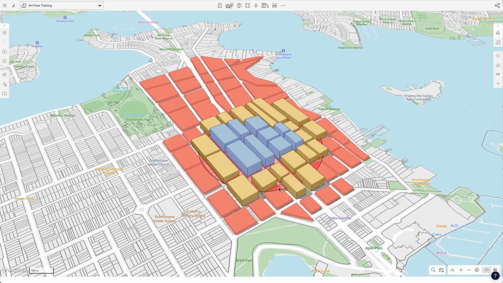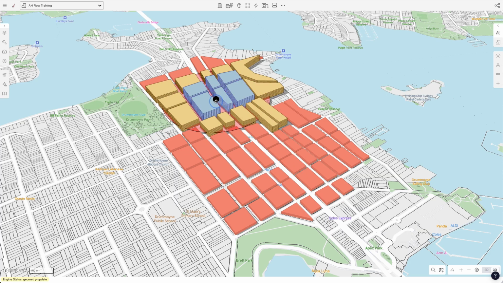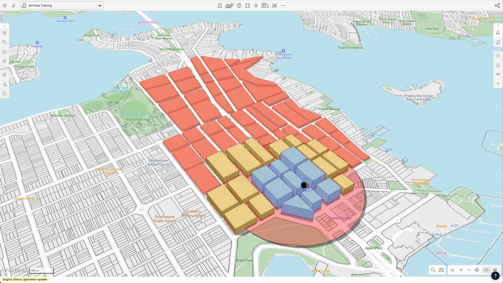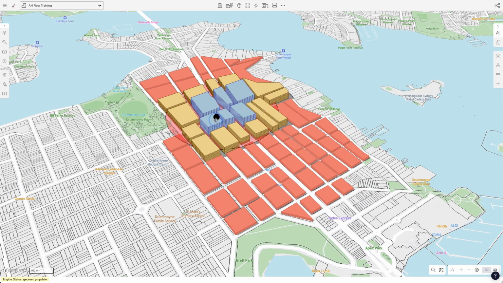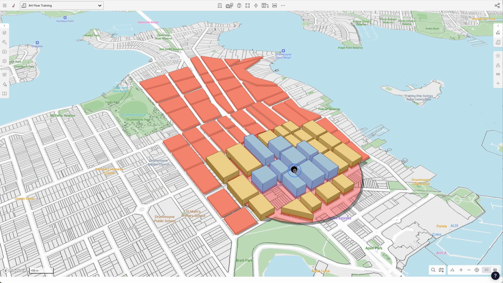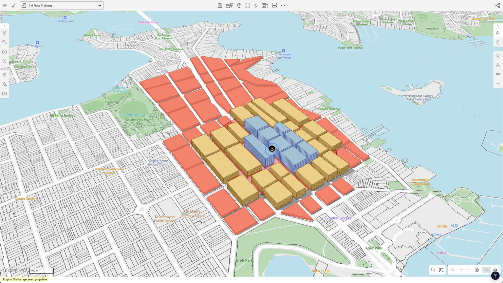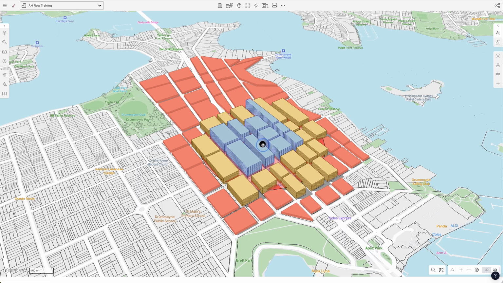Today, what we're going to be looking at is the flow tool and how you can create a flow that interacts with geometry dynamically, like what I'm demonstrating on the screen here. As I move this circle around, we can see that it has a relationship with the geometry on the page and is affecting it based on the properties that I've set within the flow.